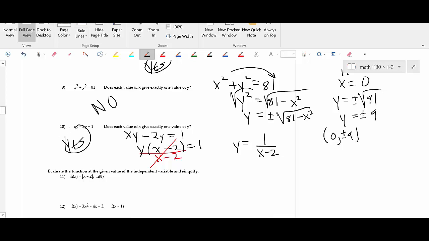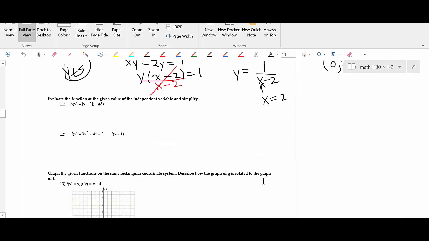What if it's 1 over 0, though? Because if you do 2 minus 2, it's 1 over 0, it's undefined, so it's not a function. Okay, it's still going to be a function, though. Are you thinking about x equals 2? Yeah, if x was equal to 2, then you would be undefined. That doesn't matter. What matters is every x either gives 1 answer or it gives nothing. Okay? If it gives nothing, that's okay. That's the idea. Okay, I think these last two, let's do 11 and 12, then I will let you go.